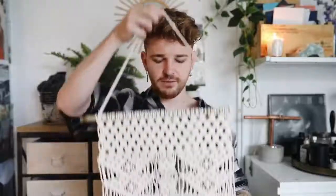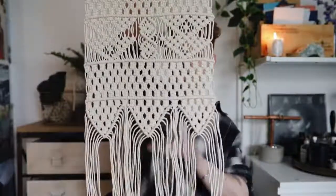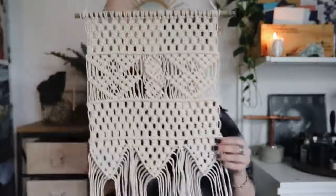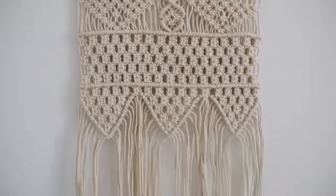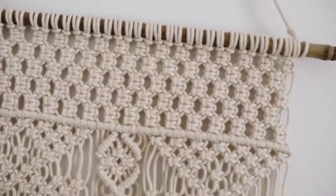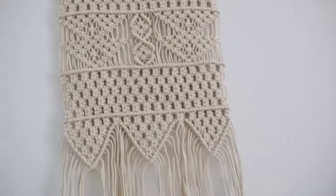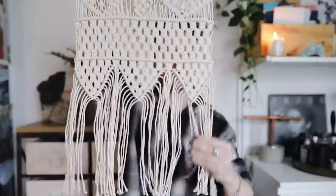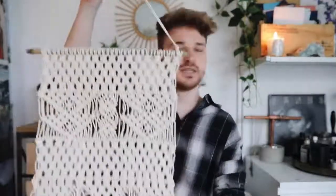They were so affordable I wanted to get one more as well. This one is super pretty — it is just a macrame hanging wall art decor piece and I really liked it. It's super intricate; something like this would take you multiple hours to create, so to be able to buy it for just a couple of dollars was great. The quality is top-notch. You can easily steam the strings to make them hang nicer at the bottom. I'm going to be hanging these up in my room or using them in future room makeovers.